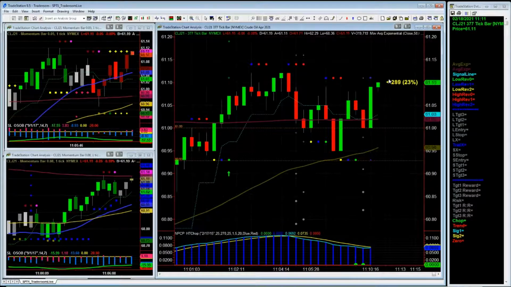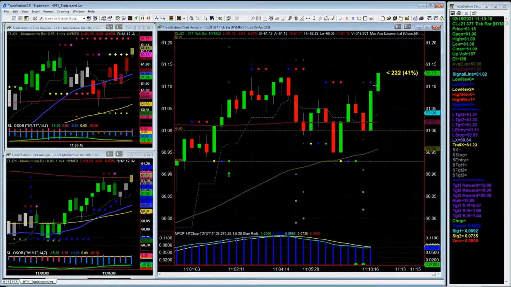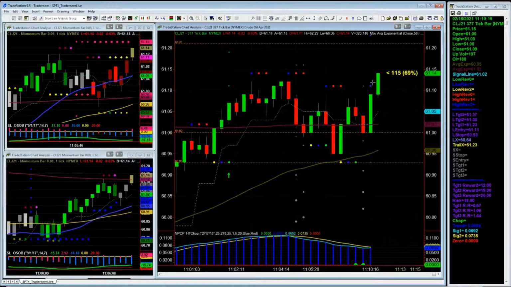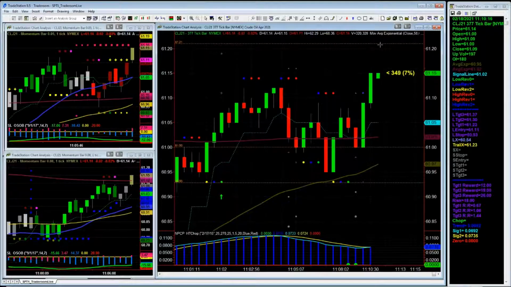All right, look at this. This is a good sign. And there's another setup to go long. We're not going to pay attention to it, but it is good. I mean, there's no short setups. Now we're making new highs. So remember, this orange line up here, if we could just get to it, we'll push our stops to 1 tick above our entry, and we'll be at break even.